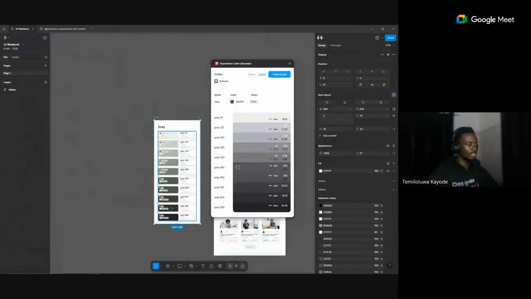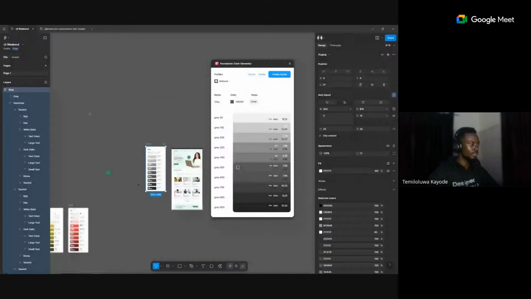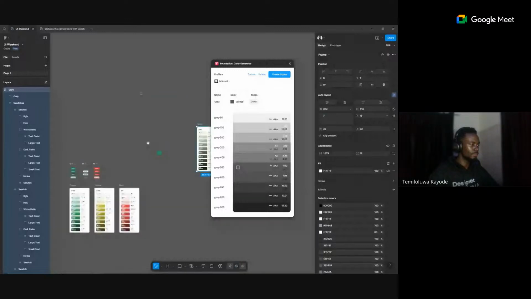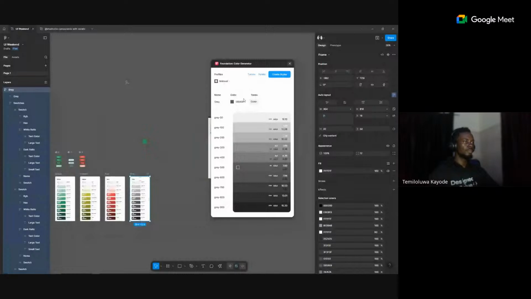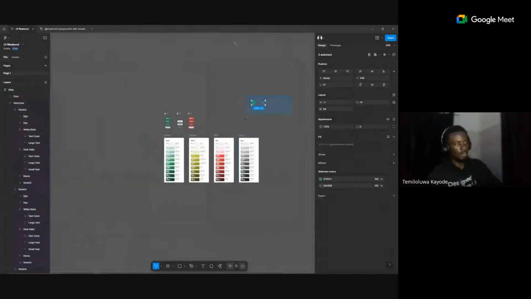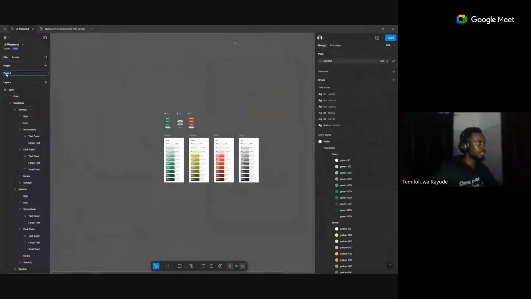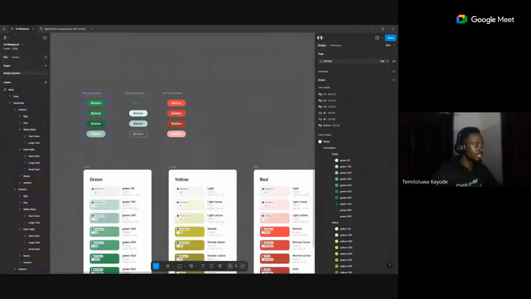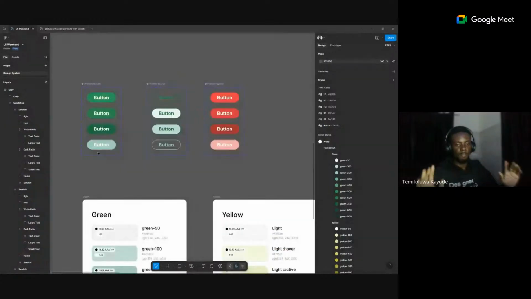So you create that also. So you have your palette for your developers to use. What you just did is your developer comes on your screen. Let me call this page design system. There are a lot of it, this is just the basics. Your developer comes, he sees your button states, he's happy. He sees your color palette also and he's happy.